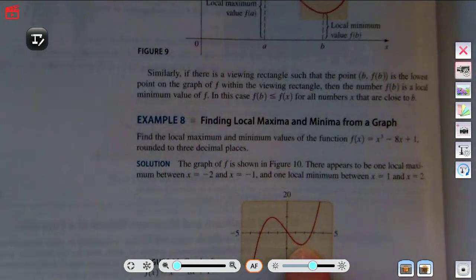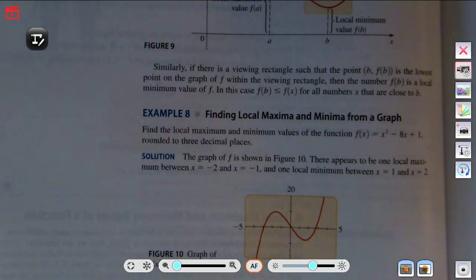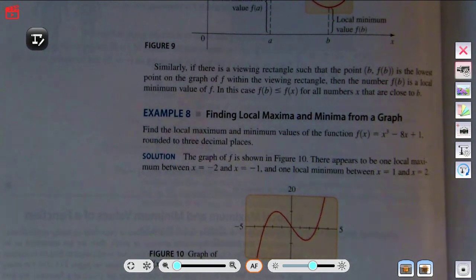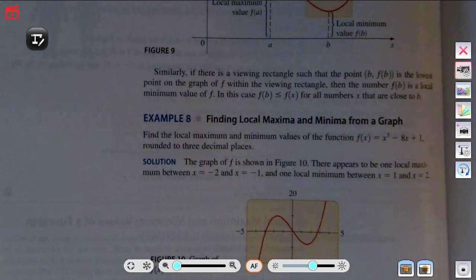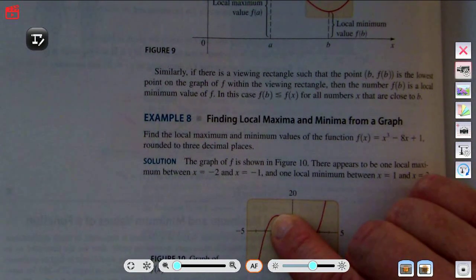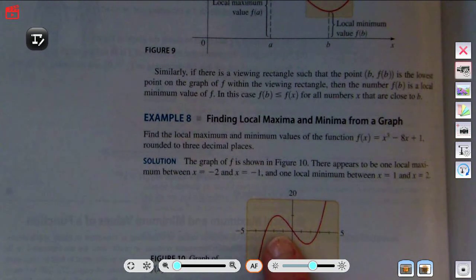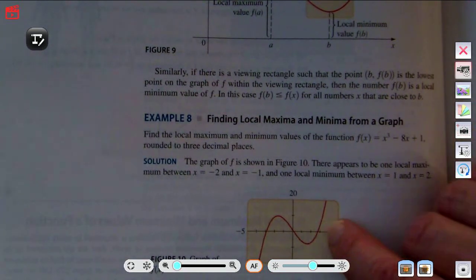If I wanted to get a more accurate picture on where those are, that's where calculus is going to come into play. Calculus will allow us to find those maxes and those minimums better. So be prepared to look at where do we get the maxes from? Where do we get the minimums from? And we'll be able to tell that it is indeed increasing in this point. It is decreasing from here to about here, and then it increases again from there on.